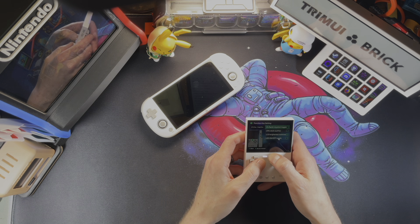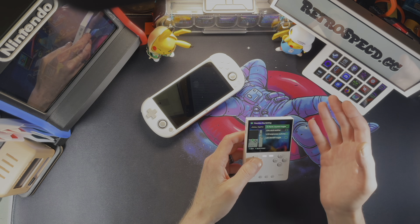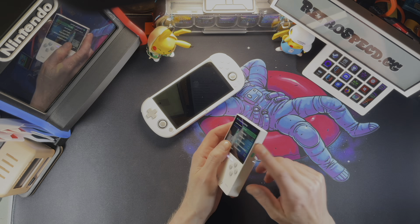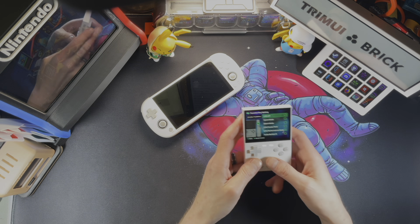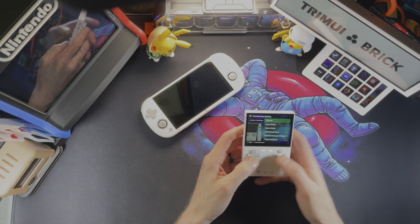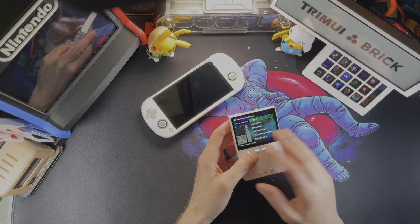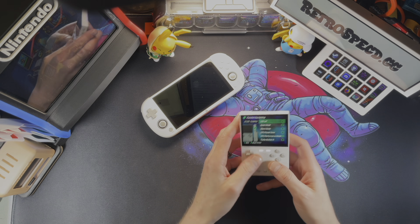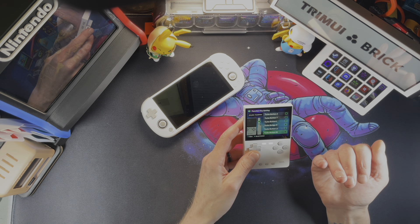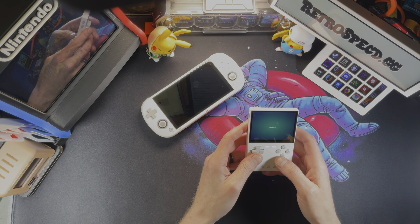You can change your LCD brightness — I've got that set up on one button. You can also do CPU clock switching and a performance mode. When I hit performance mode, the LEDs turn off. You also have the option for quiet mode, and you can put that on any of these buttons. So if you're next to your significant other and just want it to be quiet, set the function to a button — you don't have to go in and change any volume. It'll just do it for you. And you have a plethora of turbo options — pretty much every button on here can become a turbo button.